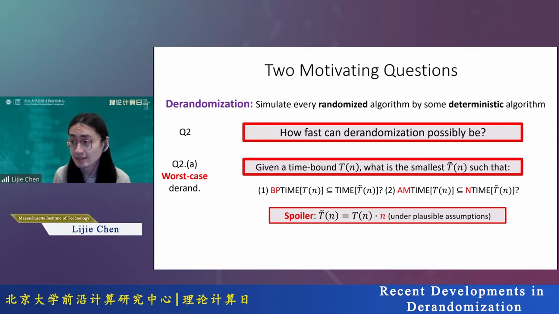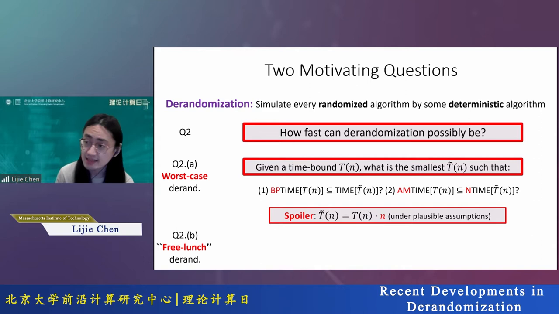This is very interesting if you are thinking about slower algorithms. If the algorithm has running time 2 to the epsilon n or quasi-polynomial, then the factor of n is basically nothing. But if you have a linear time algorithm, then it's a quadratic blowup. So that's not very good.